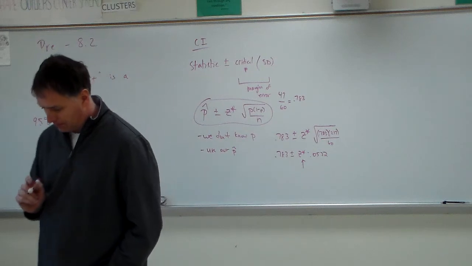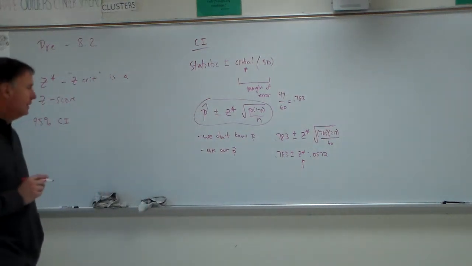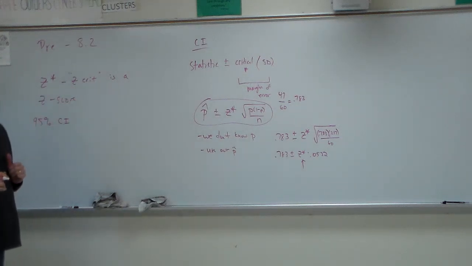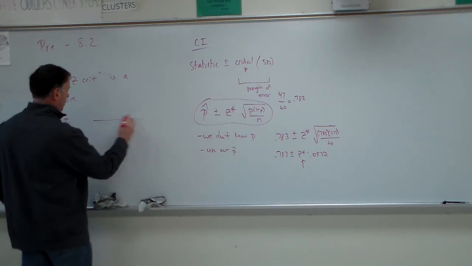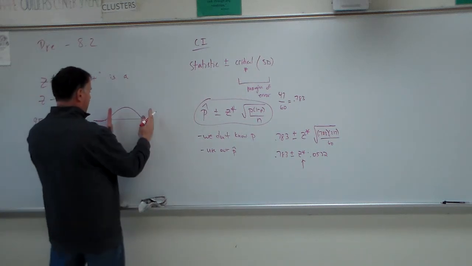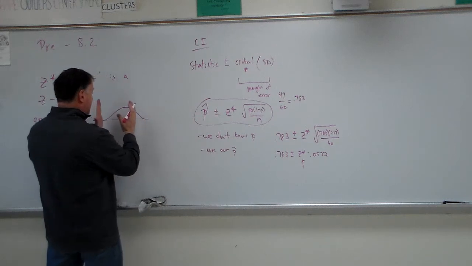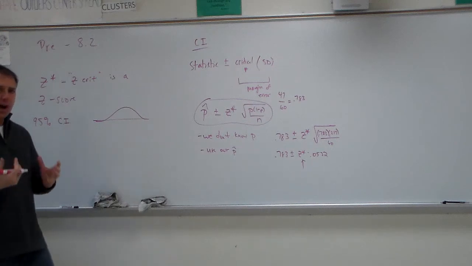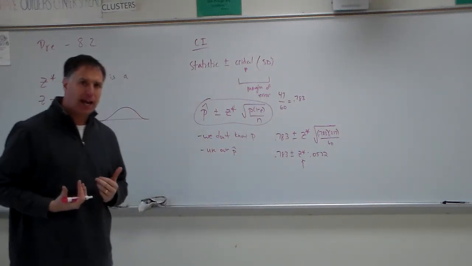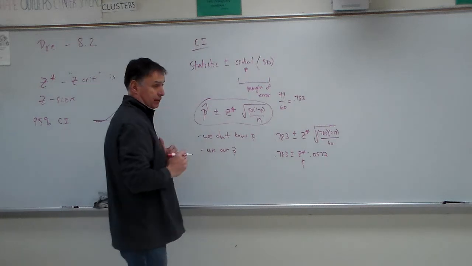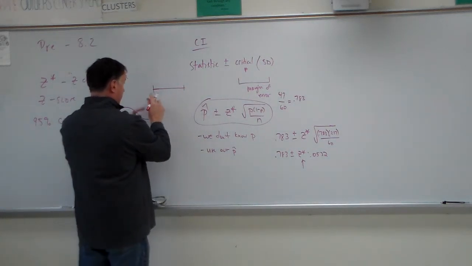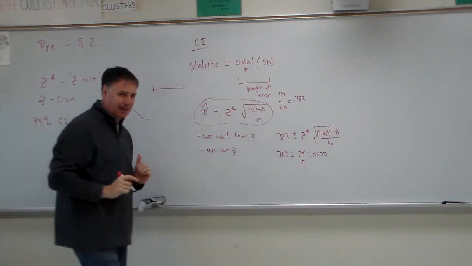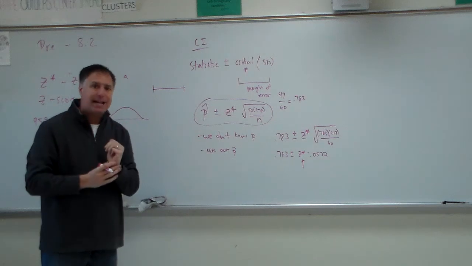But what I want to do is grab the middle 95%. I'm not taking my normal curve and saying I'm taking the top 95%. The 95% is in the middle and it slides up or down based on what our p-hat is. Our little 95% confidence interval is going to move up and down based on what our p-hat is. But we're capturing that middle 95%.